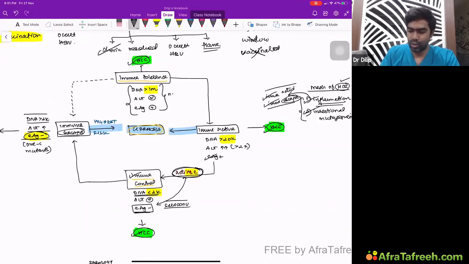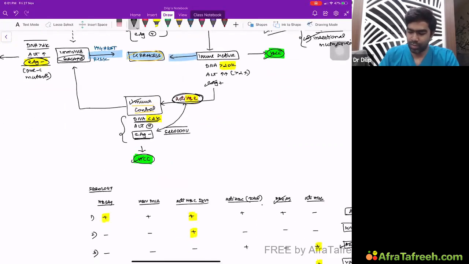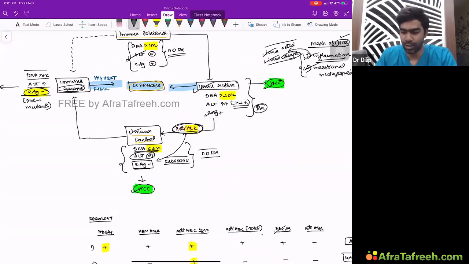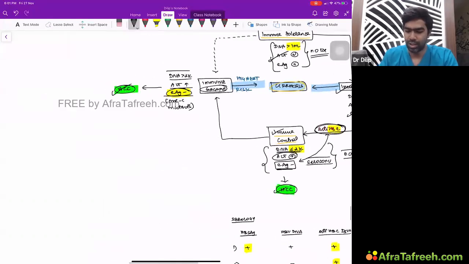Immune tolerance phase, you don't need any treatment because the ALT is normal. And immune control phase, once again, no need for treatment because the patient's ALT is once again normal. But immune active phase, surely you need treatment because the ALT is elevated, and biopsy will definitely show some sort of hepatitis because of the active immunity. Because it's active, it's going to cause damage. Immune escape, once again, the ALT is high, DNA is proliferating. So definitely this needs treatment for sure.